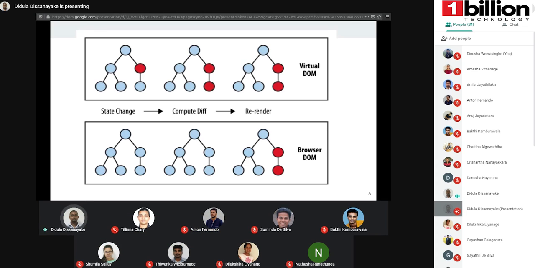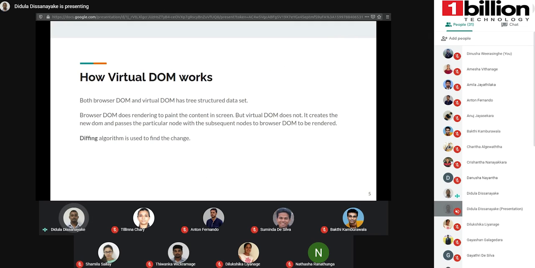That is the scenario. When state changes, React identifies which element's state has changed and how it should be affected. Then it identifies the parent element and the particular element node, and sends to the browser DOM a message that this node has been changed. Please update the particular node and all the subsequent nodes. So when something happens, 3 DOMs are actually involved, because at each state change or property change, React creates a new DOM.